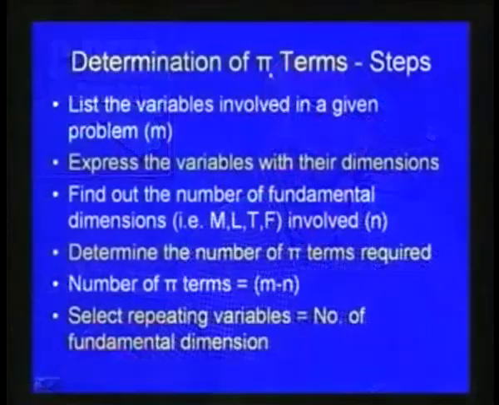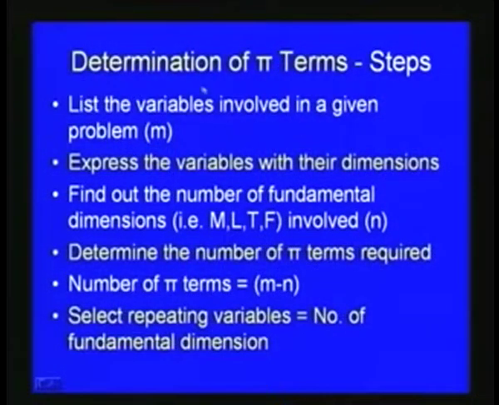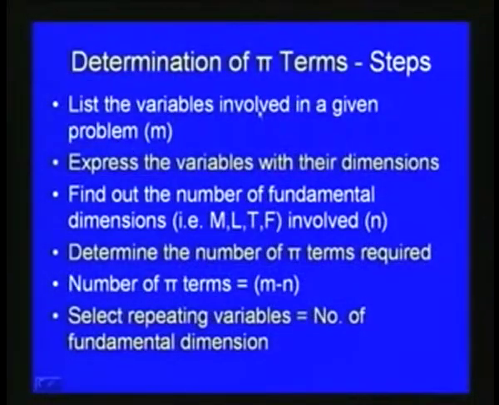Now, in the Buckingham pi theorem we use a step by step method. So, we will start with the various steps and then proceed further. Here the various steps of the Buckingham pi theorem method are mentioned one by one. The first step in the method is to list the variables involved in a given problem. As we have seen, if there are m variables, we have to list the variables like velocity, diameter, coefficient of viscosity, density, or whatever kind of variables. So, that is the first step. Let the number of variables be m.